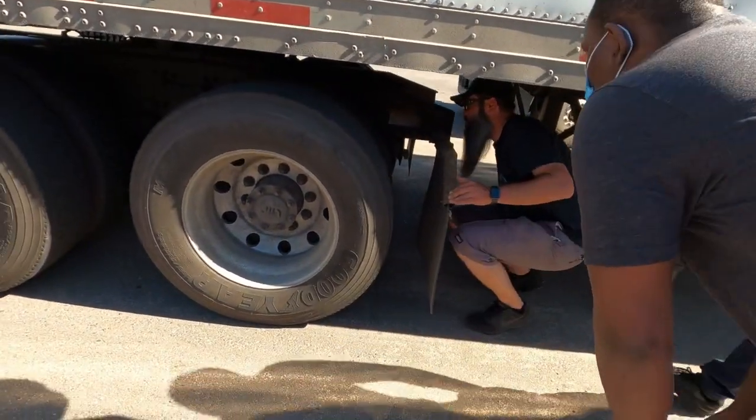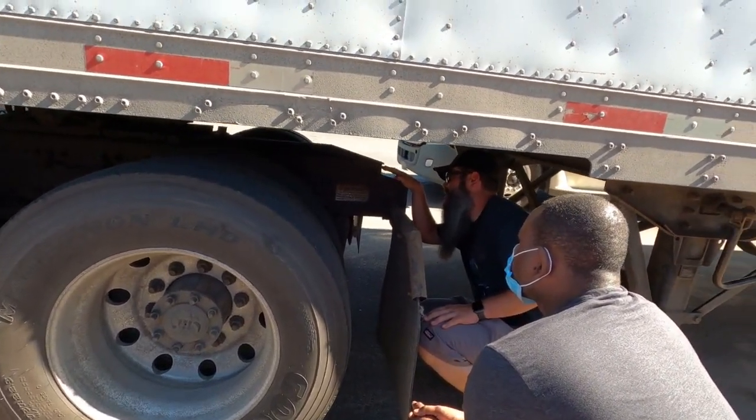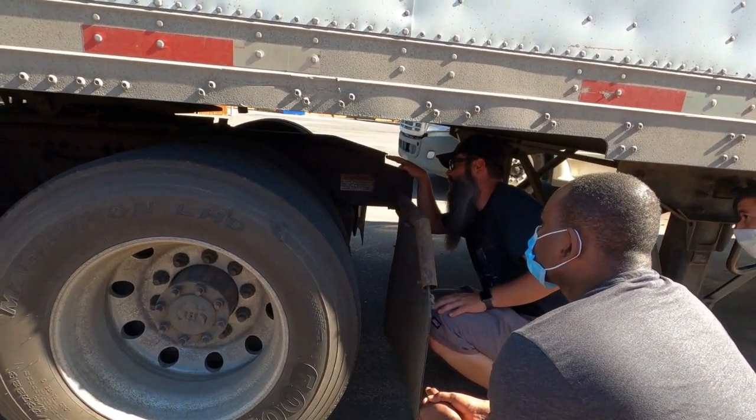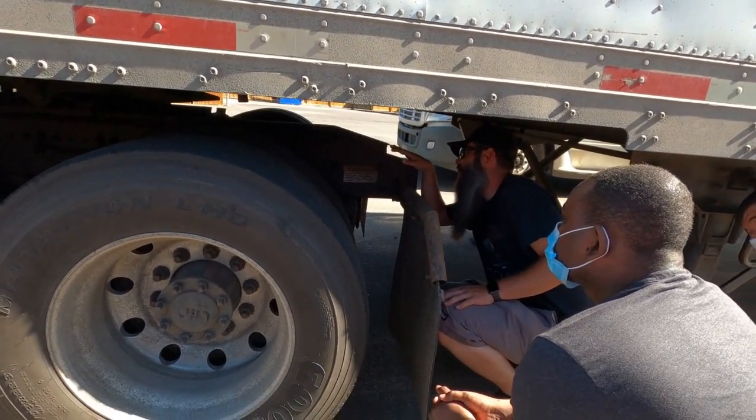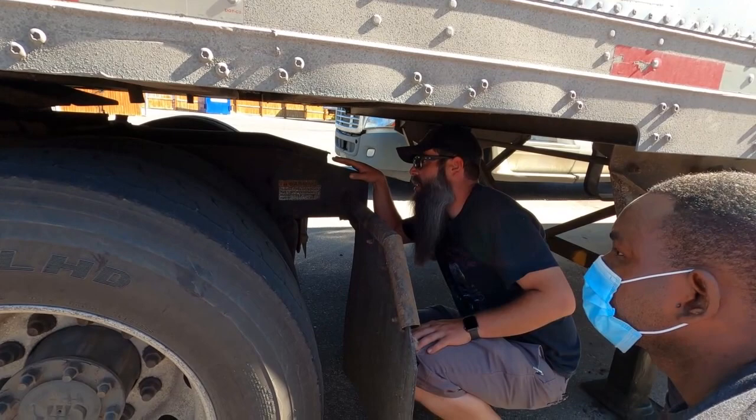And this will be easy to see when you guys do it, but I'm going to help go ahead and look up in there, and I want to make sure that I can see the locking jaws around the kingpin. In this case, they are successfully around there. And again, I'm checking to make sure I don't see any gaps or anything like that.